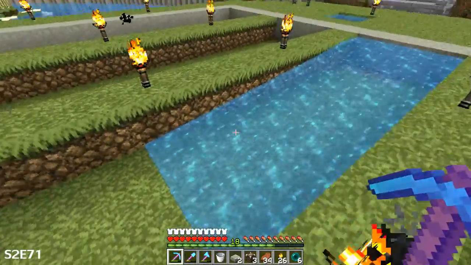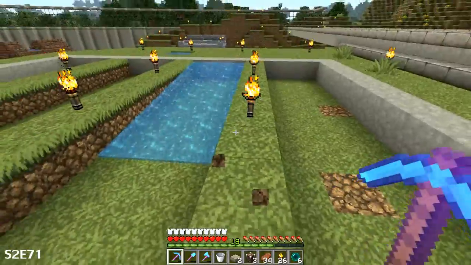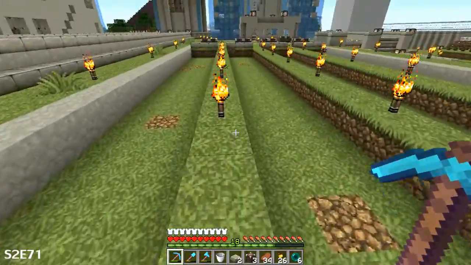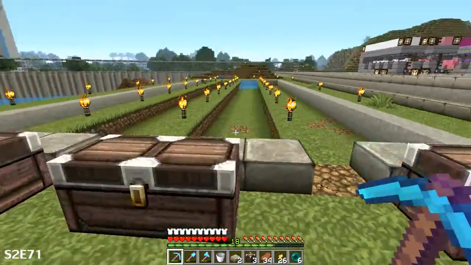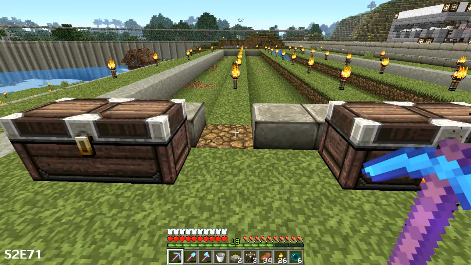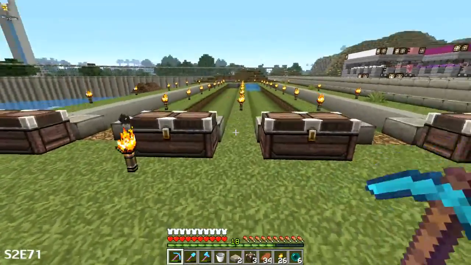We might do lines of hoppers. So I'm thinking that we'll get some hoppers, because what I'd like to do is have the water sources pushed down into hoppers, just to give it a little bit of automation, and then have each lane pump into one of these chests here. So I think that's what we're going to end up doing. I think that'll work pretty good. And it does involve a bit of automation and redstone, which is fun.